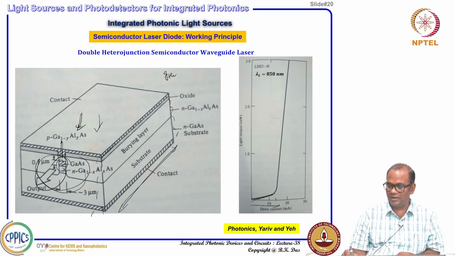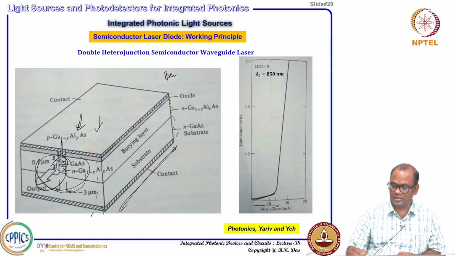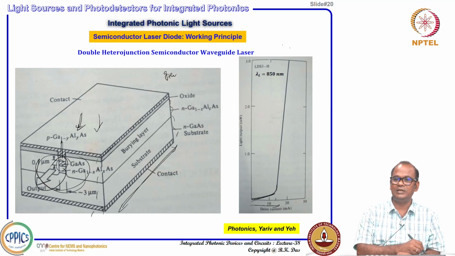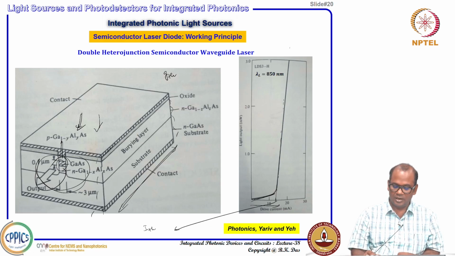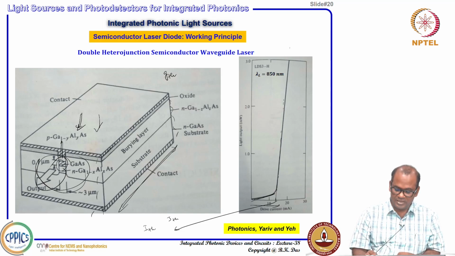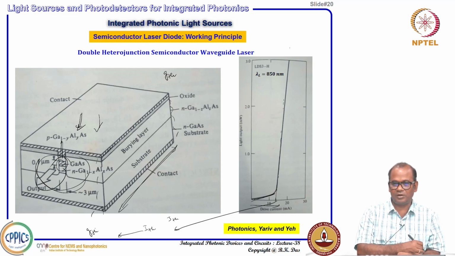But after a certain level you see that your light emission is sharply increasing, almost linearly. So, that is actually the laser. And if you extrapolate this line to where it cuts the axis, that is called I threshold. If you divide I threshold by area, then this will be called J threshold. And this I threshold actually corresponds to the gain per unit length, the threshold gain coefficient, which you can find out.